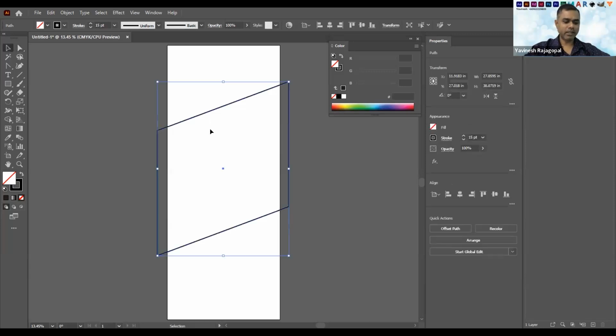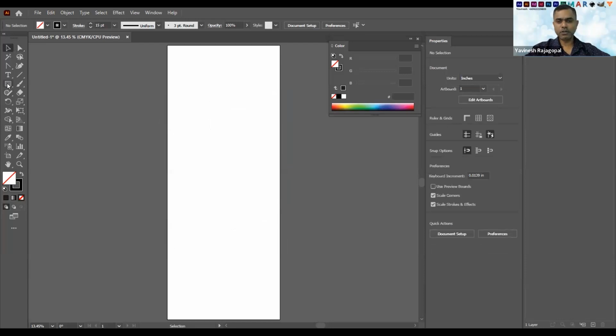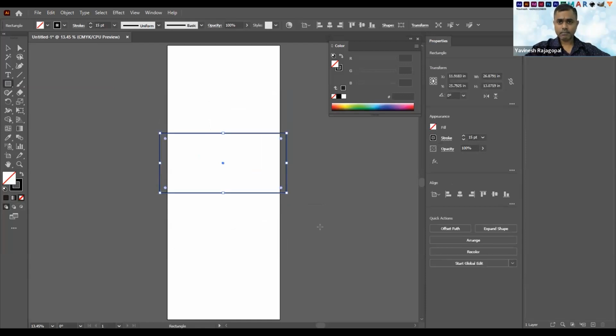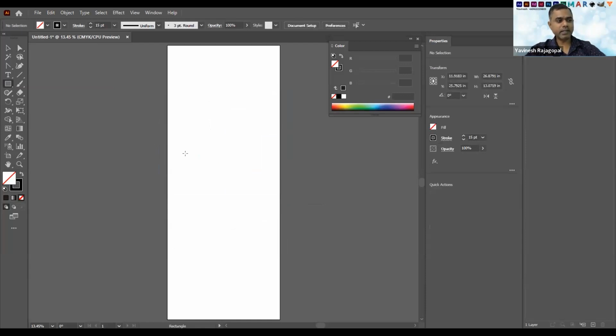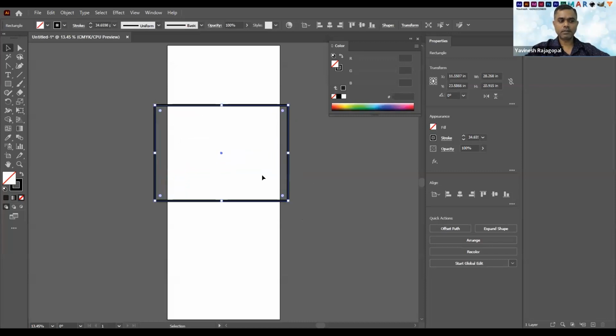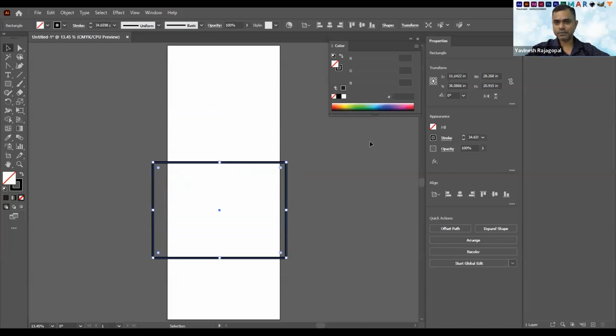Okay, so again, I'm going to create a rectangle shape. Go to the rectangle tool. You click and drag. Let's say you accidentally created it smaller, like this. You can go to your selection tool and click and drag from the corner. Something like this. If it is too far up, and you want to put it in the middle, you just click and drag the black stroke down. Something like this. Then you adjust the position.